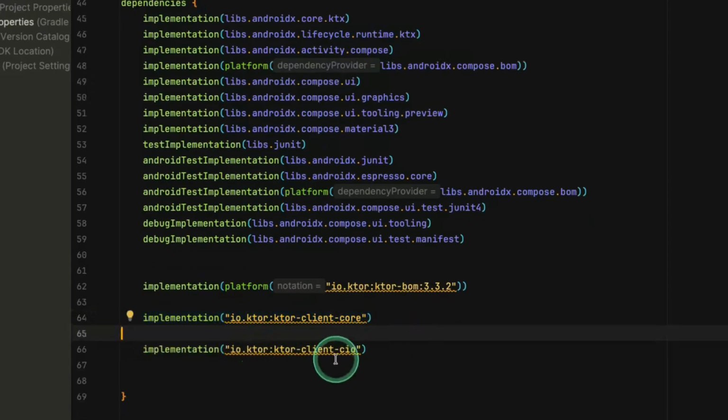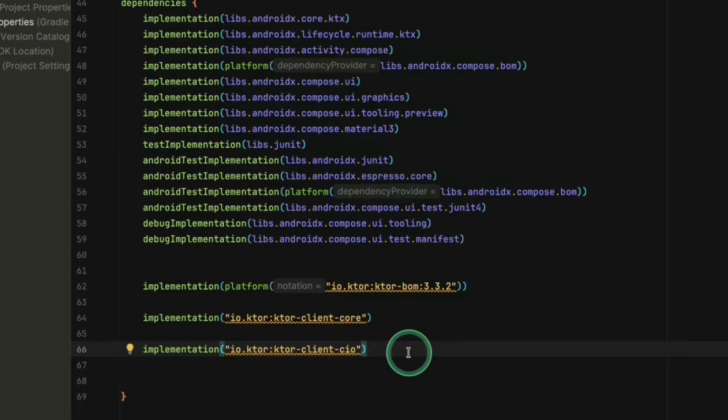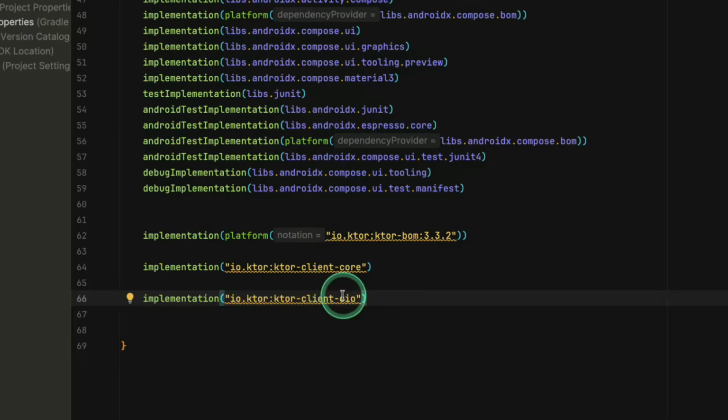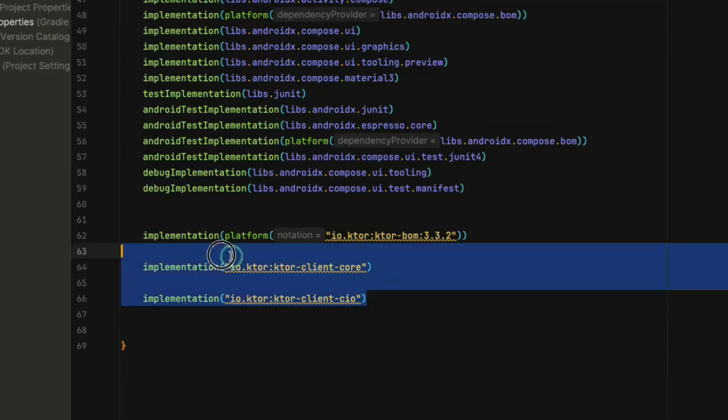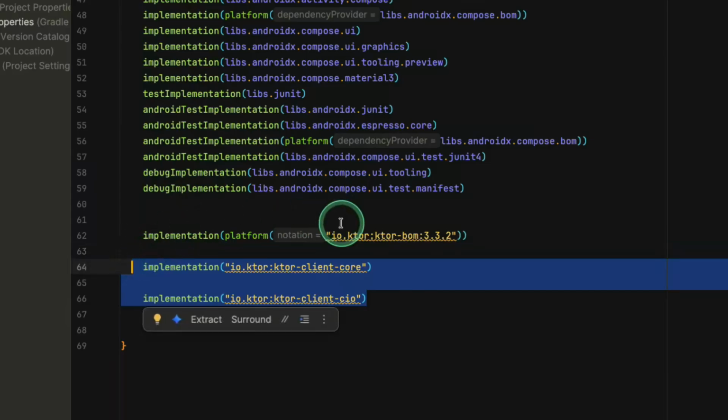And the second one is responsible for processing the request. We have different forms of engines for the different platforms like Android, desktop, iOS, and Kotlin multi-platform. But this is what I usually use because this contains all the platforms and it works in Kotlin multi-platform as well. So you add these two, then now you are ready to make a request.